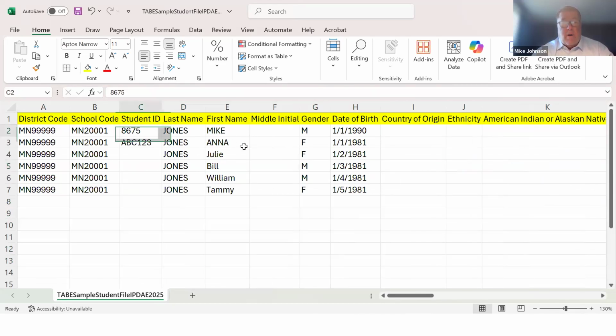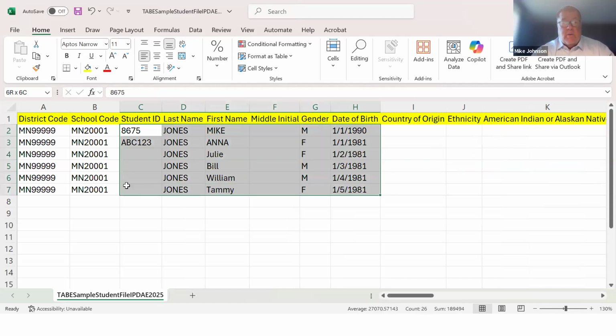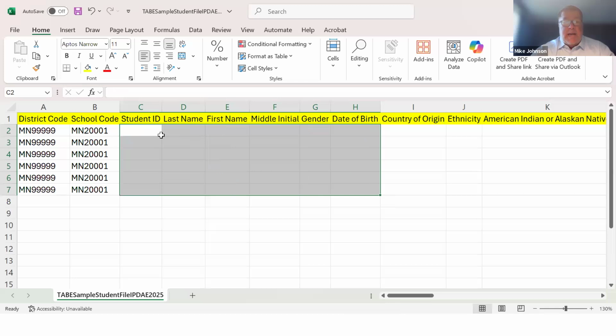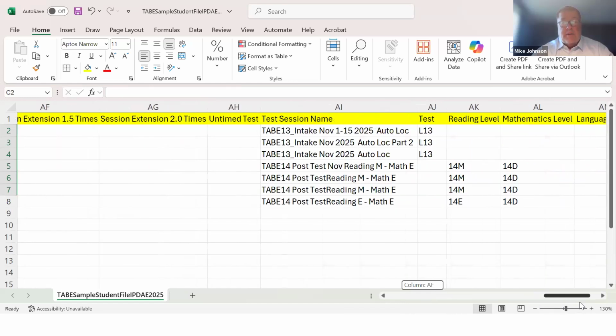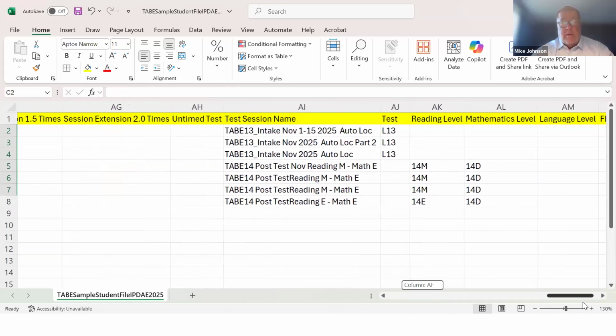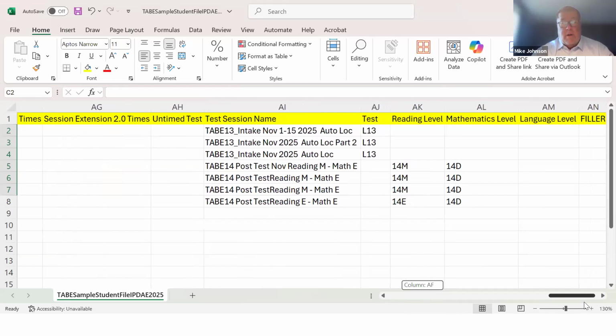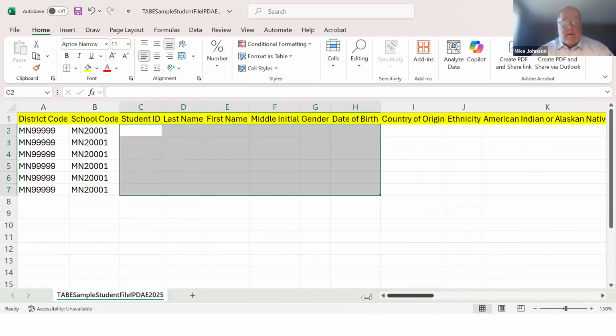We're typing over all of this information. So we can keep our district code and our site code always the same, but it's not a growing spreadsheet that we're constantly uploading. We're going to always start fresh with new students the next time we upload, and obviously new test session names out to the far right. So we want to do that and have that information always fresh on our spreadsheets that we're uploading.